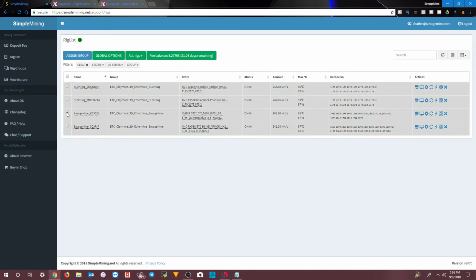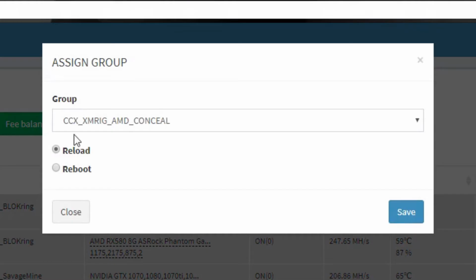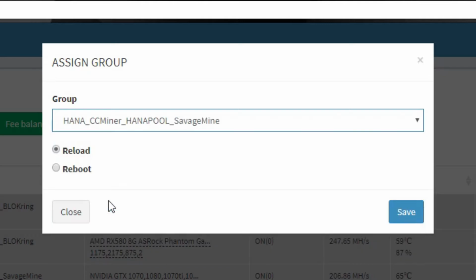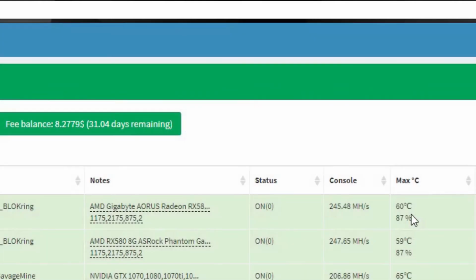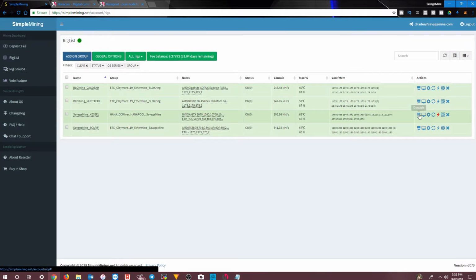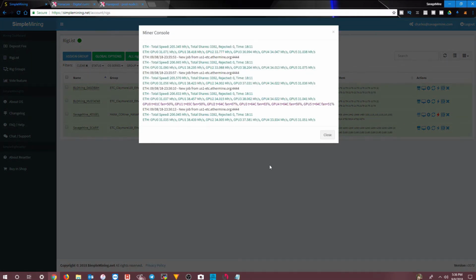So we'll select it, and then choose group. Select group, choose HANA. We're going to choose reboot because I probably do have CCMINER on this rig already, but typically whenever I change an actual coin, something significant like that, I'll go ahead and do a reboot instead of just reloading the miner.